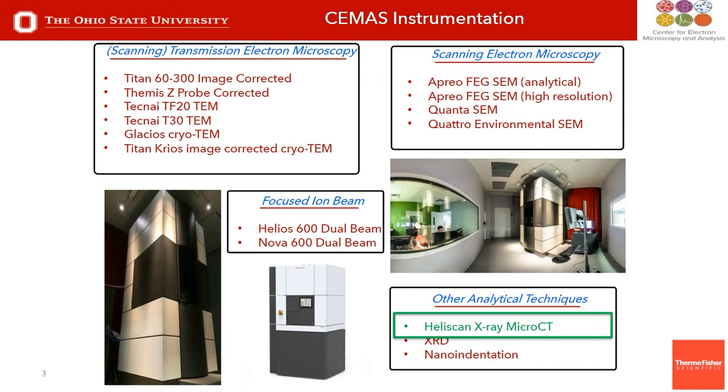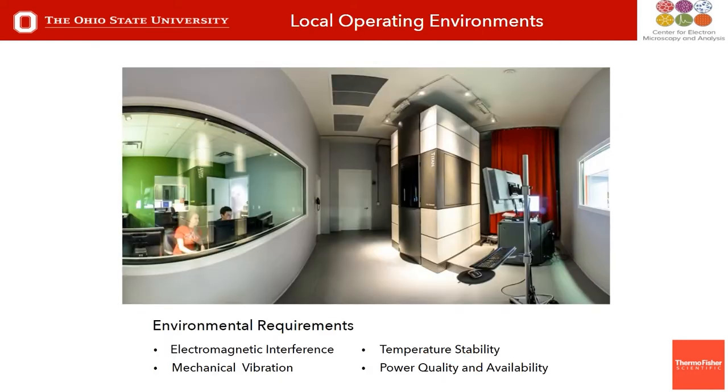I draw your attention to the image just above the HeliScan text here. This is a picture of our Titan aberration corrected microscope. And you can see there's two users in the image to the left, and they're behind a glass panel. And this is really indicative of what we've set up here and a way that we've pioneered remote microscopy. And our ability to synergize with collaborators around the world, we pioneered this before the pandemic, but over the pandemic, it's become extremely optimized, let's say.